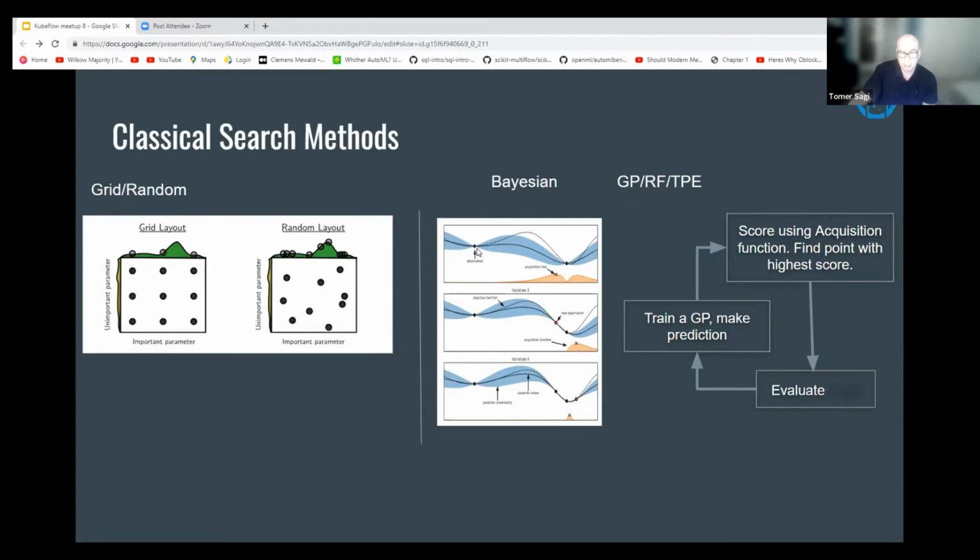We evaluate a point, and then we train the Gaussian process to predict those Gaussian distributions over our search space. Then there's something called the acquisition function, which tells us where to search next, and it moves between exploitation and exploration.